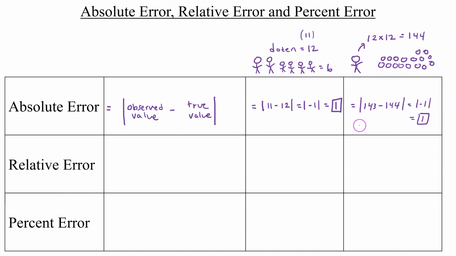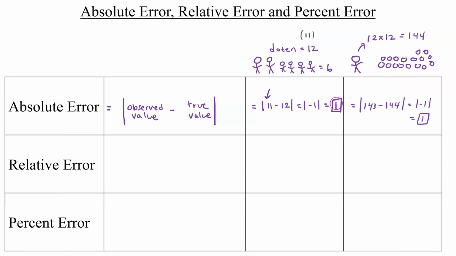Both orders, we were 1 donut short. In this first scenario here, since you only ordered a dozen donuts and you ended up just getting 11, that means one person is only going to get no donut. So in this situation, it might be a little bit more annoying that you only got 11 donuts when you expected 12. In this situation here, you're buying a whole bunch of donuts for a whole bunch of people, and other people were bringing other things for the breakfast. So being 1 donut short in this situation really isn't going to make as much of a difference. But the absolute errors are the same.